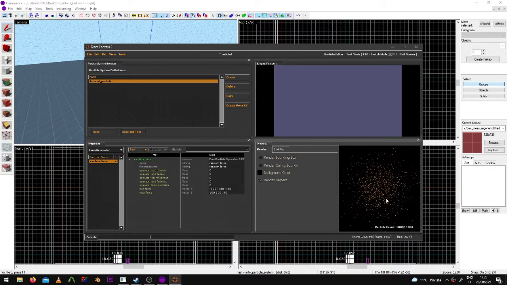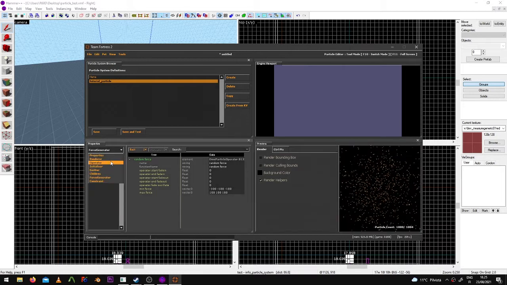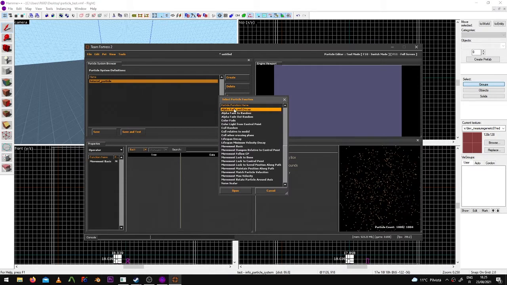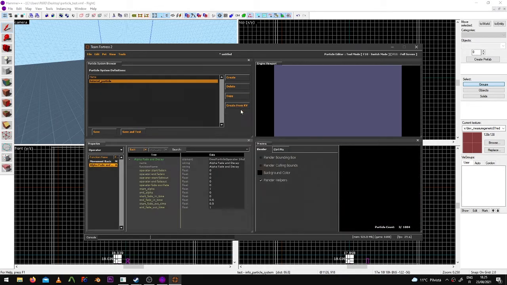Now, as you can see, they never disappear, and once they reach the limit, they don't spawn. But that's not what we want. So then we will add a new operator or new property to this material, and that property is alpha fade and decay. So we're adding alpha channels and decay, and that means it dies at some point. The moment we do that, the default values have it at, I think, a 1 second lifetime, and it fades out and disappears. And this is good for a fire effect.